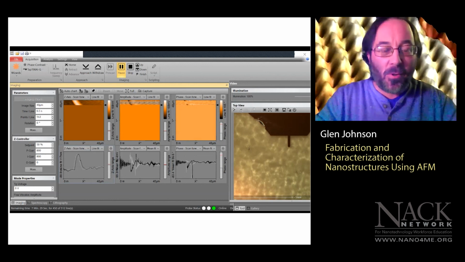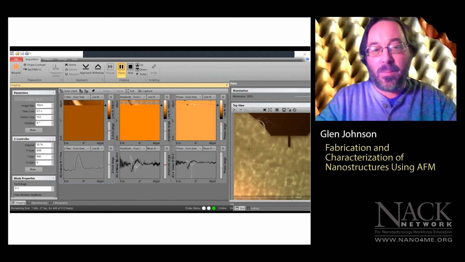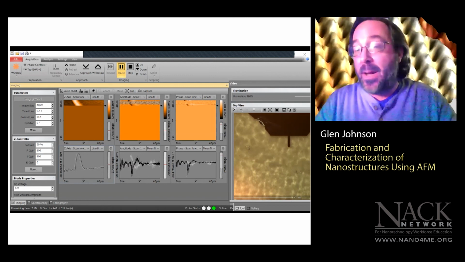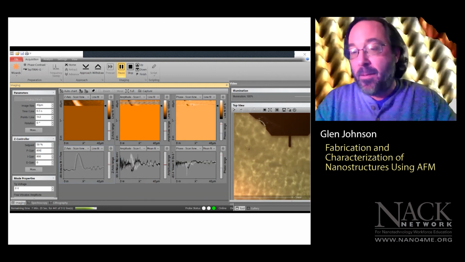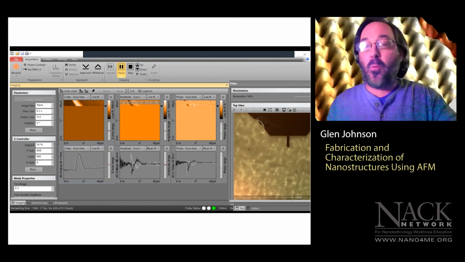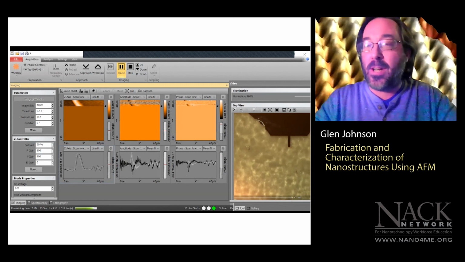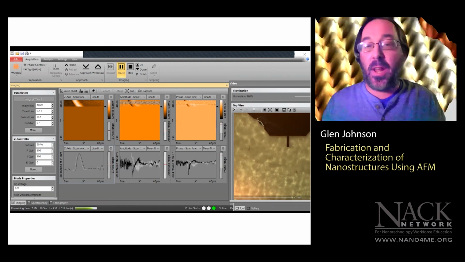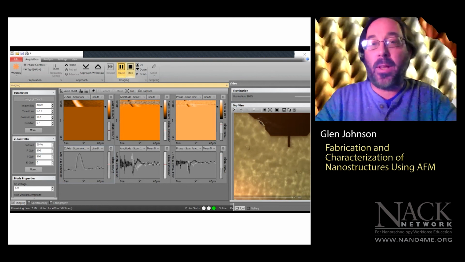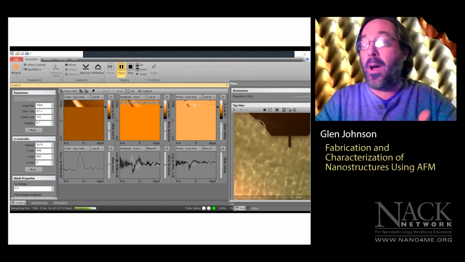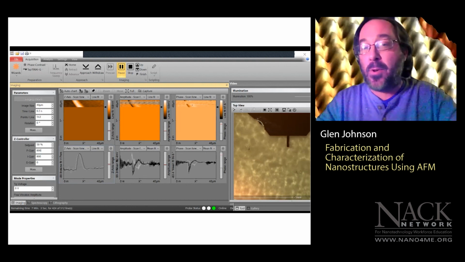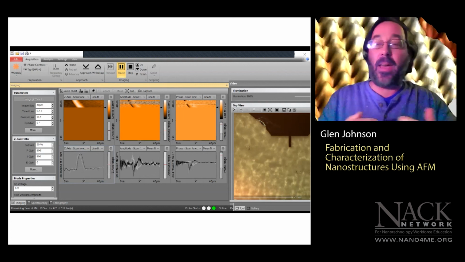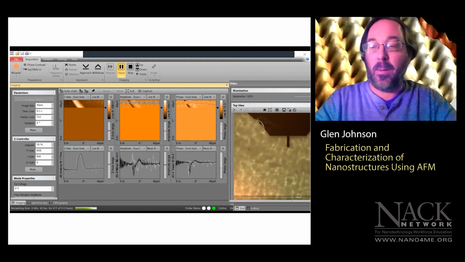It's hard for me to see. It's a small screen. This is nice and smooth, close to superimposed. At this point, I would have an optimized image. Now I could slow down my scan rate even more if I wanted to. And anytime that you make a change, you might need to slightly adjust these gains. But if I were to say, this is the image that I want, then I could just simply stop and restart it. The reason I would want to do that is because I don't want to capture an image that has all my adjustments on it. And then I could have a quote unquote pristine image.